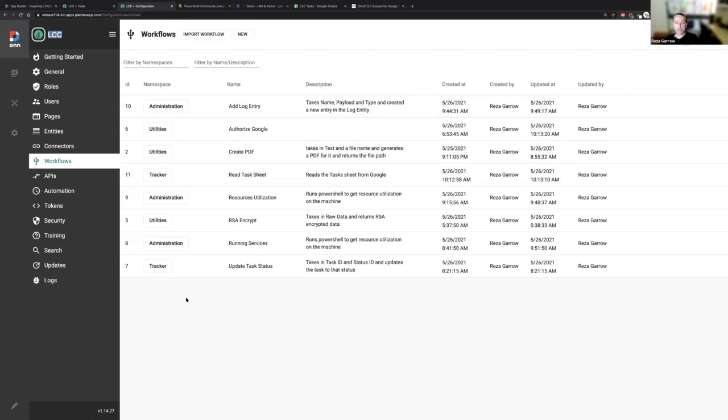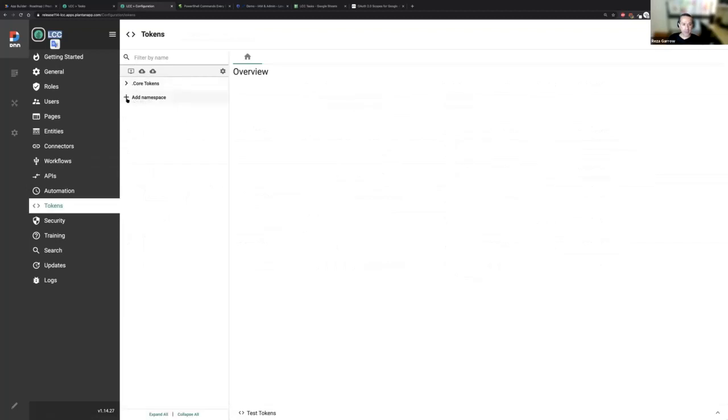I've talked a lot about this one in the weeks leading up to it, and that as you build, you get so many of these workflows or entities. It's one thing when I make a little app in half an hour to demo to you all, and you can see how quickly you can accumulate things. As you're really building in the real world, these things can number 10, 20, 30, 40, 50, especially as your app's been around a while, and it gets kind of hard to find them. So this idea, first introduced in tokens, is namespaces, and it's a way to group things.